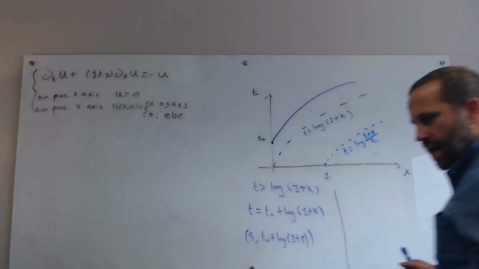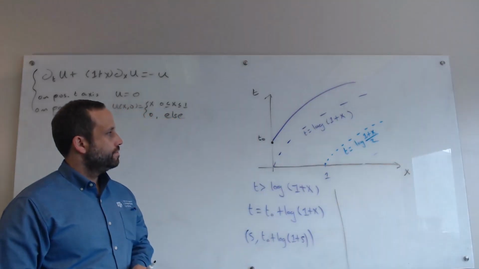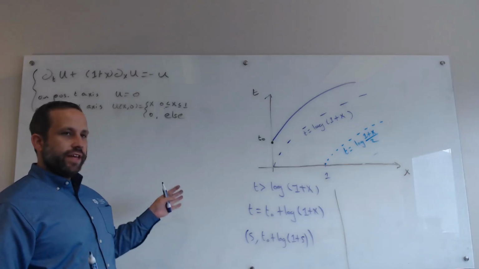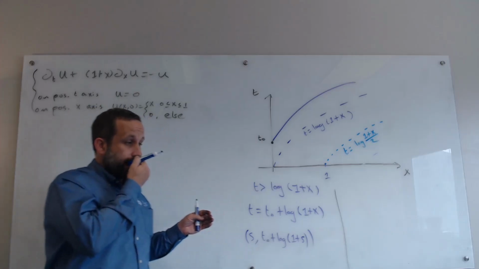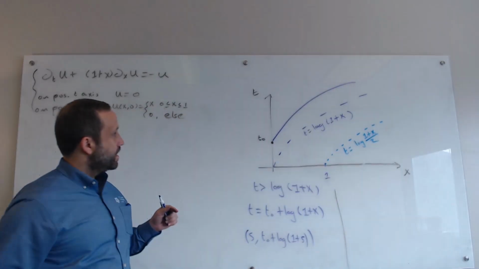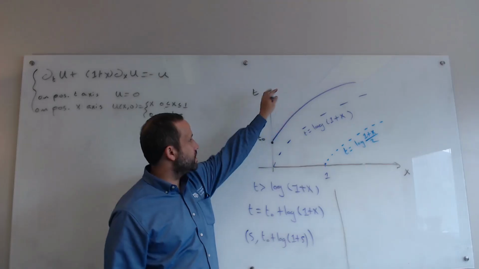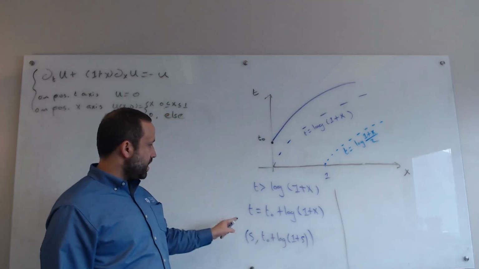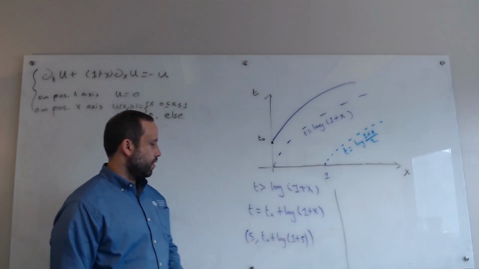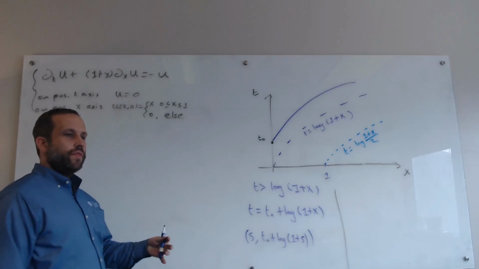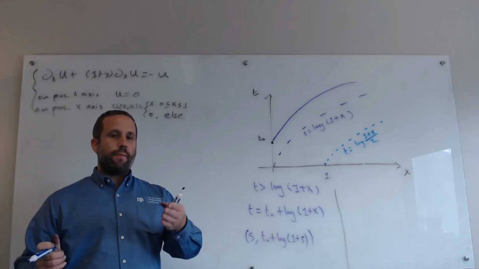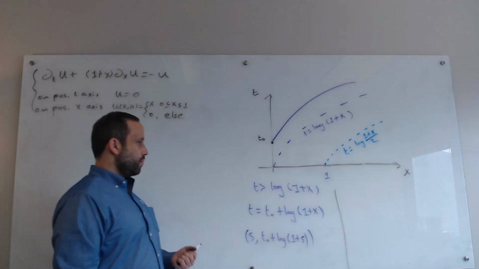Okay, now, I said something that was slightly confusing, so I'm editing the video. Hopefully the edit is going to make sense here. But I've just shown that if the point (x, t) is in the zone up here, then we have t is equal to this, and it has this parameterization in s: s, t naught plus log of 1 plus s. This is just using the fact that if we're looking at the xy plane and we have y equals f of x, we can always parameterize that as s, f of s. That's exactly what we're doing here.